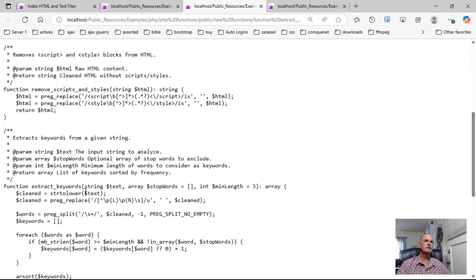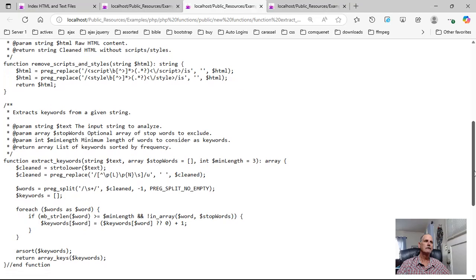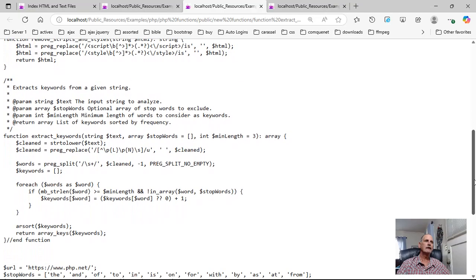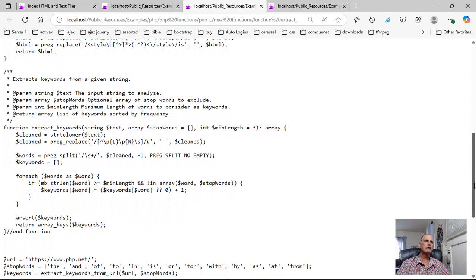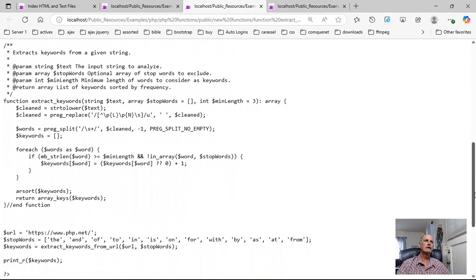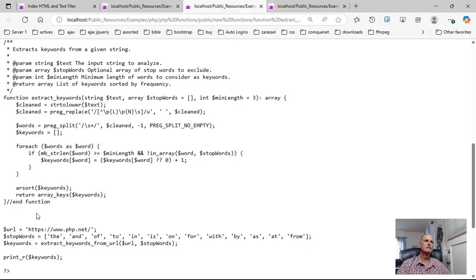Let me see. The extract keywords is probably the last function. I'm not sure yet. Yeah, that's the last part of the function. So you want to copy this part right here as well. Now you're seeing everything that's actually there, if I'm not mistaken. Let me scroll down one bit. Okay, I'll wait for you to copy it, and type it and pause it.